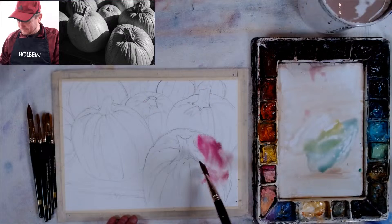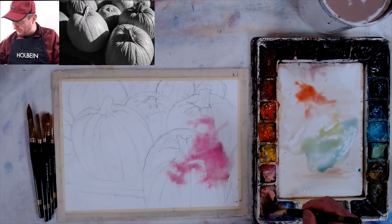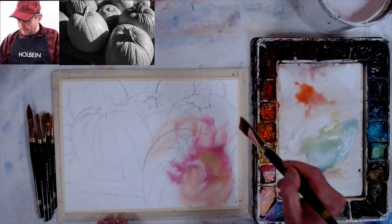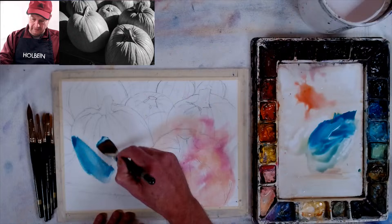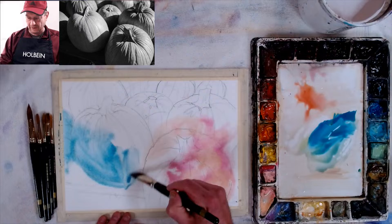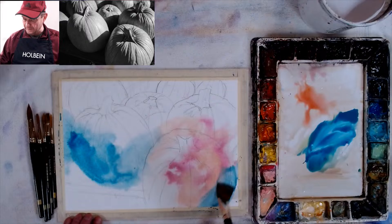What happens if I make that one pink and just do some fun washes? Your washes should be beautiful. I'm going to make it pink. Pick colors that you like — I always say that to my students. Pick colors that are your favorites. It doesn't mean you have to match the image to your favorite colors; you can just make your image match your favorite colors. You can do a horse in bright blue — it doesn't matter what color your things are.